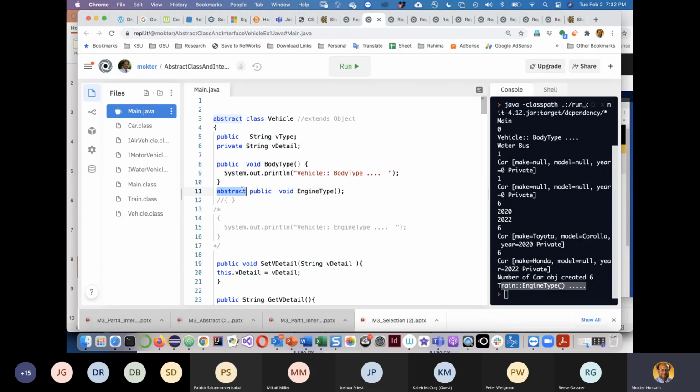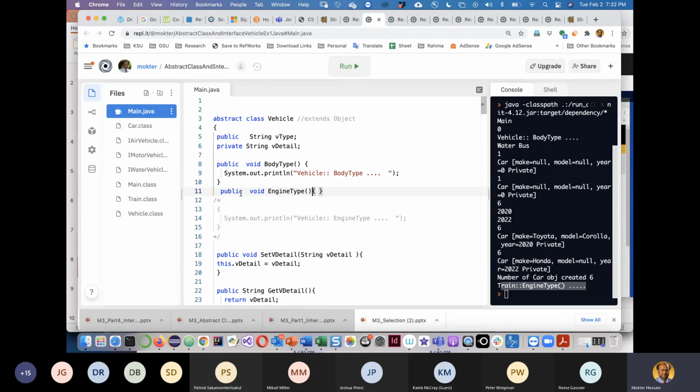If I do not have any abstract method, then still, if I have the abstract keyword, it's fine. There is nothing abstract, still the class can be abstract. The only restriction is that I cannot create a vehicle object. I cannot instantiate this class.